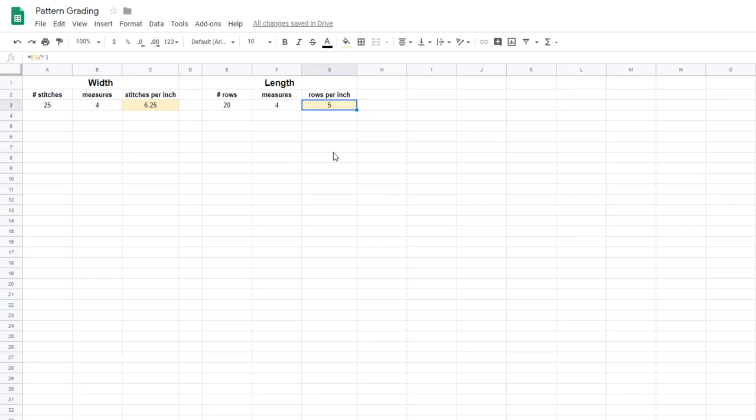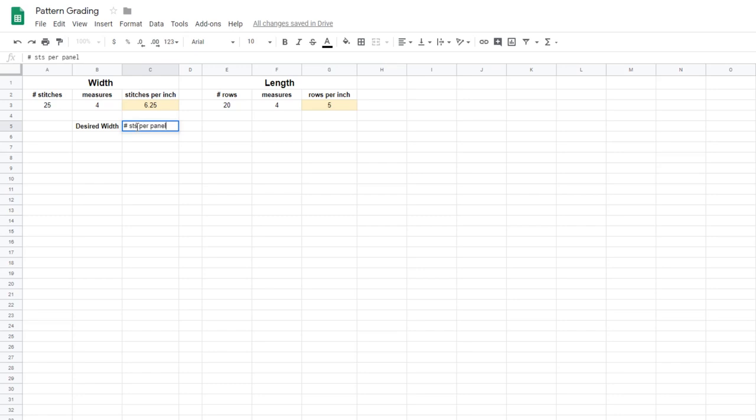So how would you use this? And we'll touch back to what we learned from that episode of B.Hooked TV. Let's add in an extra heading here. We'll click on B5 and we'll call this desired width. That's the width that we actually want for our project or for our panel. Do a little bit of formatting again. And in the cell next to that, we'll type number of stitches. I'm going to abbreviate this one so it all fits per panel.